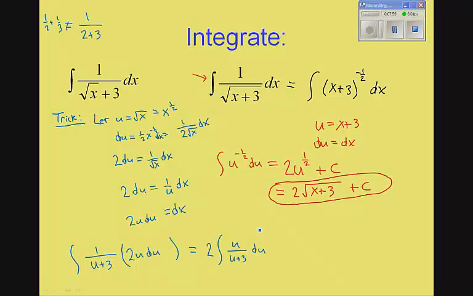Now what? Are we any better off? Well, at least the square roots are gone. It's too bad that the plus sign's still in the denominator. Yeah, idea? No, it's u. That's right, that's exactly what you want to do next. So remember that this is u divided by u plus 3.